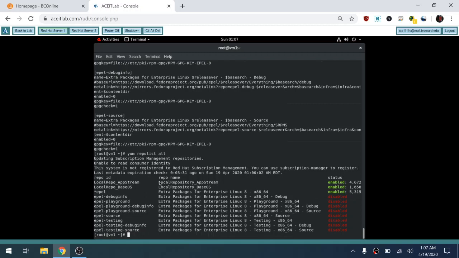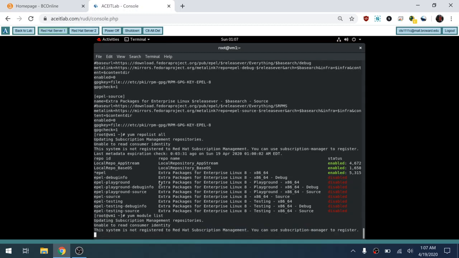So we've dealt with groups, and a group is going to group software that a certain person might need to do his job, like the development tools group would have all the different development environments that a developer would need. Then they have something called modules. A module is basically yum module list. And this is going to show me a list of all my modules.